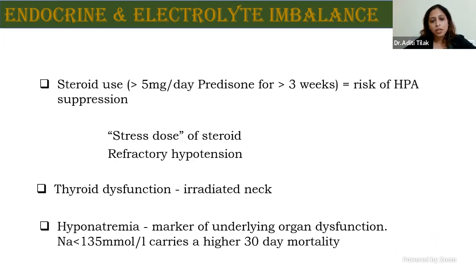Hyponatremia can be seen in the frail cancer patient. Sodium levels of less than 135 millimoles per liter carries a higher 30-day mortality. Hyponatremia is usually a marker of some underlying organ dysfunction, and so it should alert us to look for that organ dysfunction, and treating this primary cause is the best way to deal with this hyponatremia.